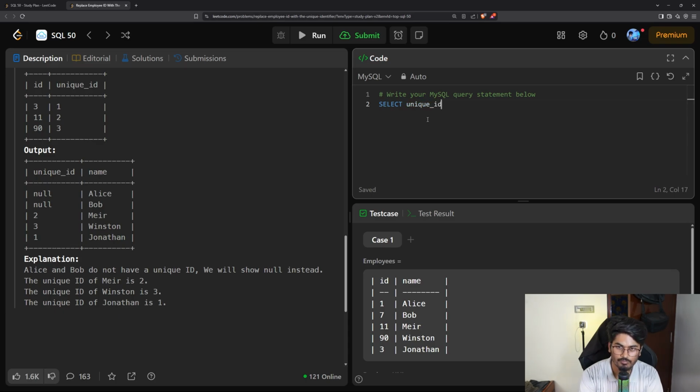Now let's go. Select unique ID and name from.